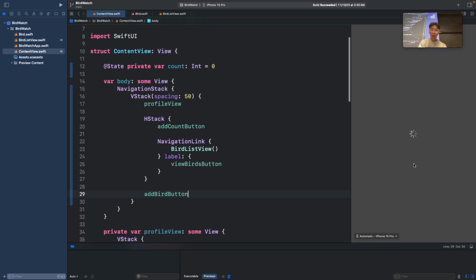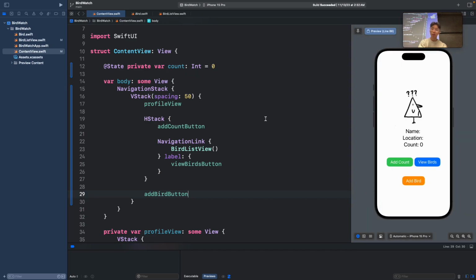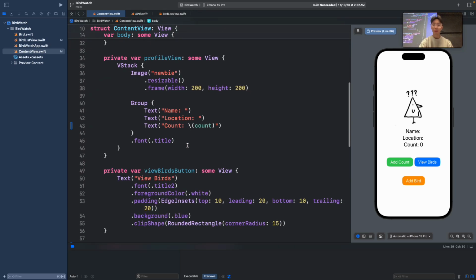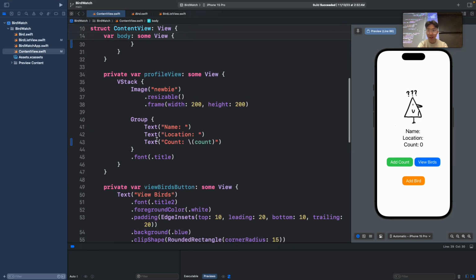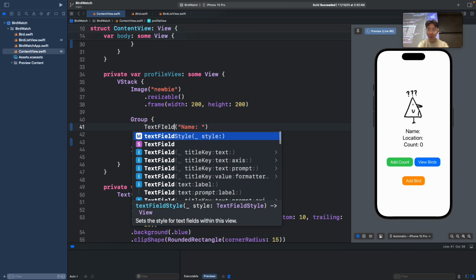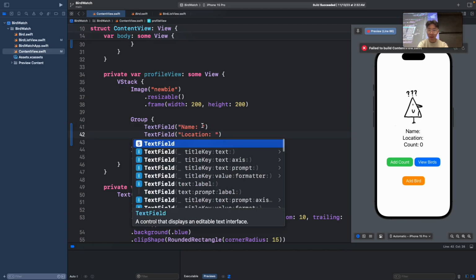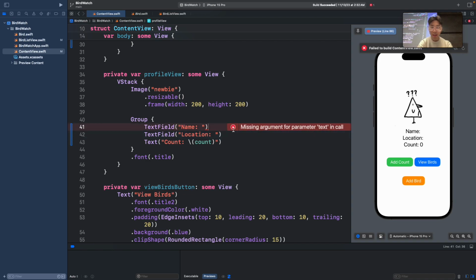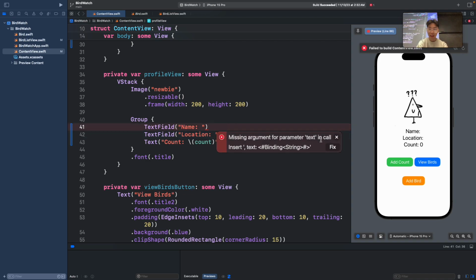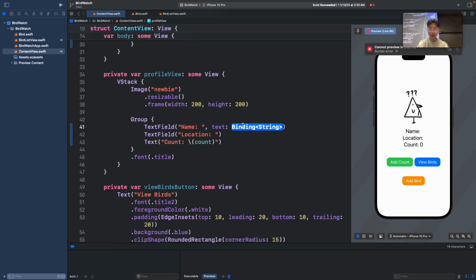First, I'm going to change these 2 text labels into actual text fields. Instead of a Text, I'll introduce a TextField. Now, it's missing a parameter for text. This is the property that will store the text that you have in this text field.